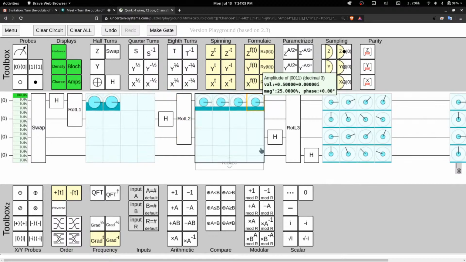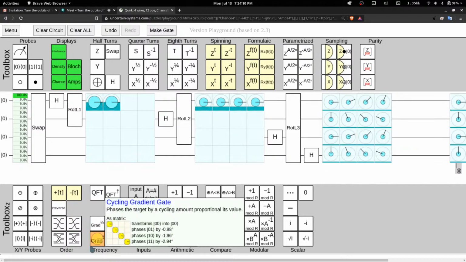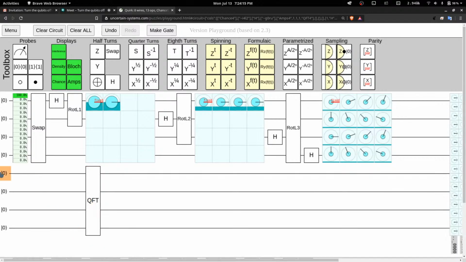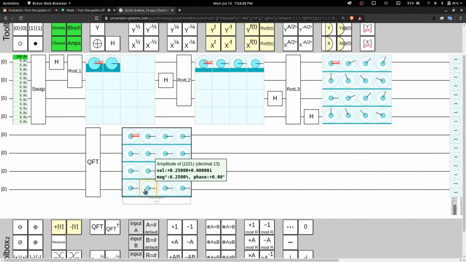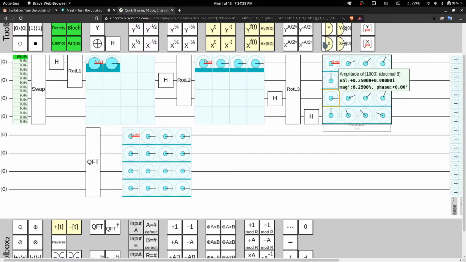Everything is fine until here, but as we move here, what we should see is a pattern. Let me put a simple QFT here. If this is a QFT and the input is 0, I should be expecting every qubit to have phase 0 and to be in superposition. That is the output I should be having here, but everything is fine until here, and everything gets jumbled or destroyed here.